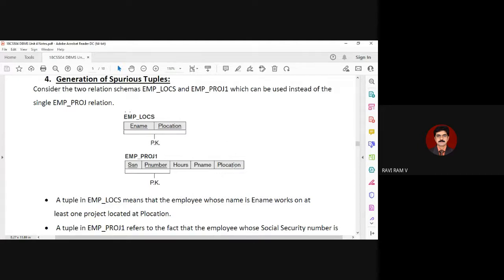But is project location a key attribute alone? No. Project location alone is not a key attribute, but we have no other go. If someone asks you to join these two tables, you need to identify a common attribute, project location, and join. If you perform the join, the tuples will be joined based on the project location.